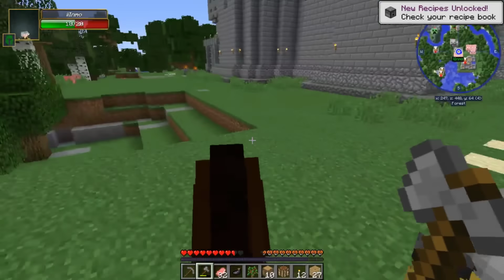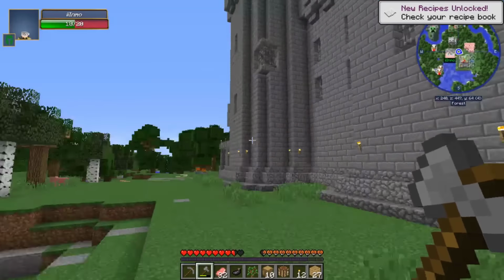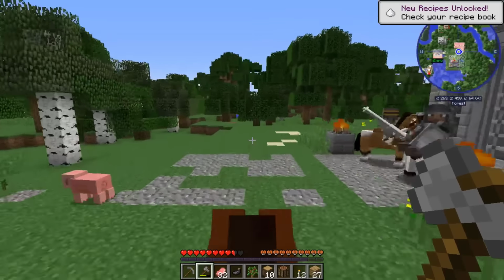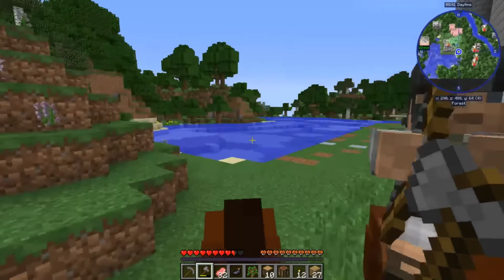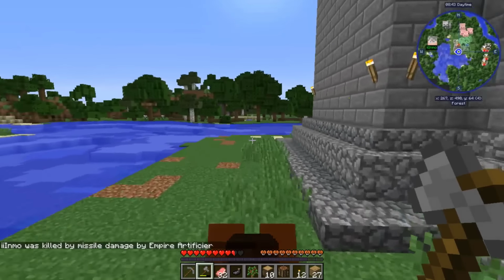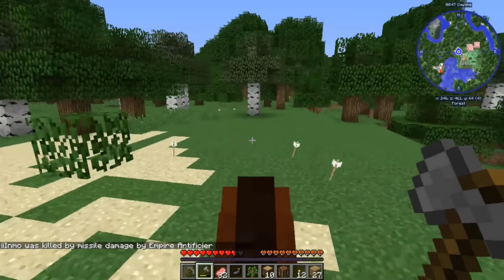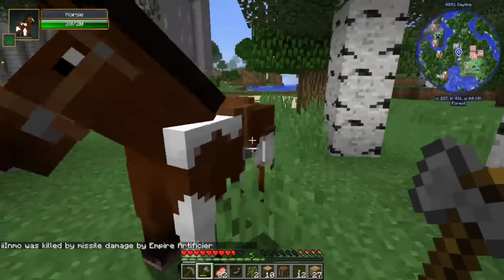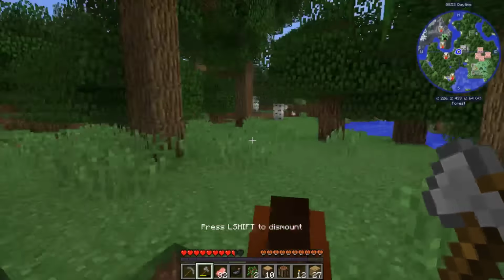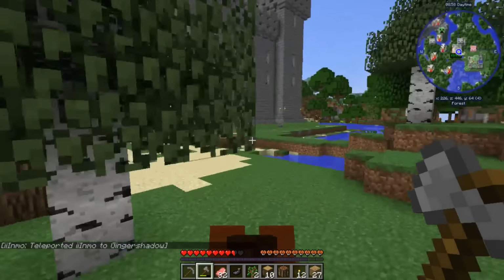Can I ride you? I didn't put the mod in to give us two riders on one horse. You're so lame, man. Oh god, there's more of them. Oh, there's a drawbridge. Also, these structures are a bit more updated than the last time I saw them, I'm pretty sure. Imma was killed by missile damage from Empire Artificer. Oh wow, we're playing D&D now, apparently. Okay, well, you might want to TP to me, Imma. Instant transmission.